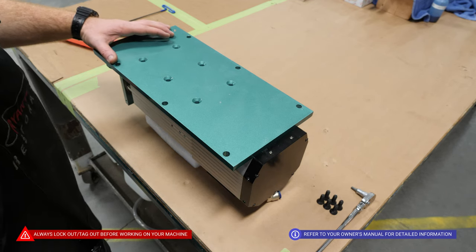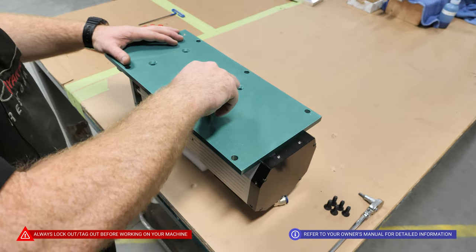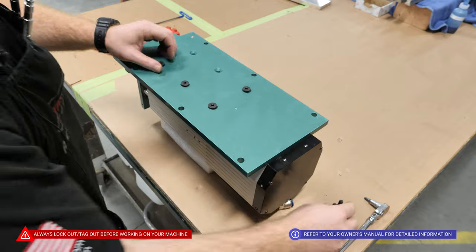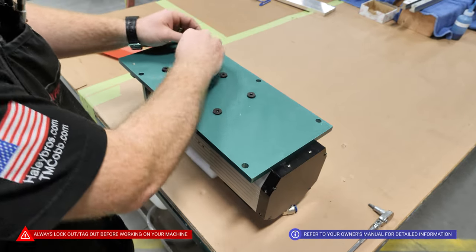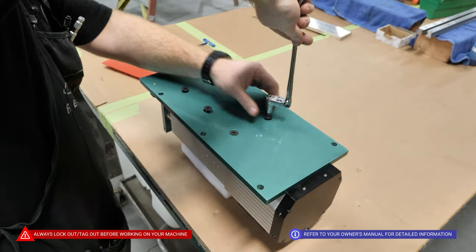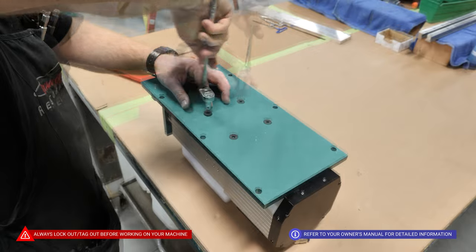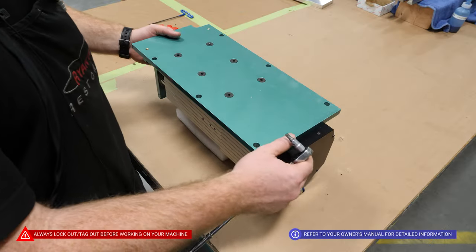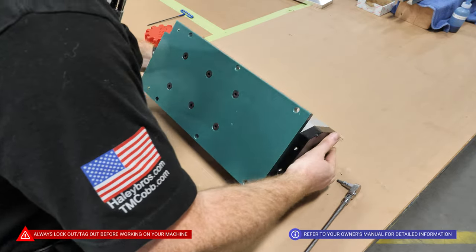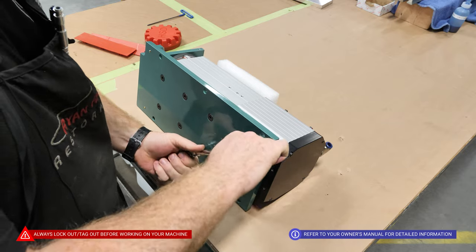Pressing the trap plate up against the motor helps seal it from debris, dust, and sawdust from getting up towards the motor. With the mounting plate tied up against the motor, we will now install the 5/16" National Coarse flatheads into these holes. Now that the bolts are snug, I like to set the motor down on its side, which allows me to adequately tighten the bolts without the motor trying to tip over.